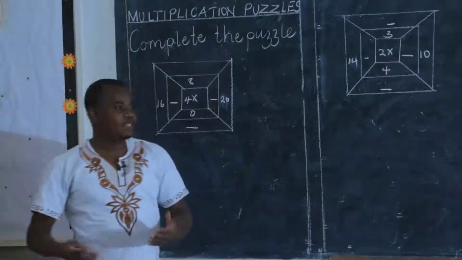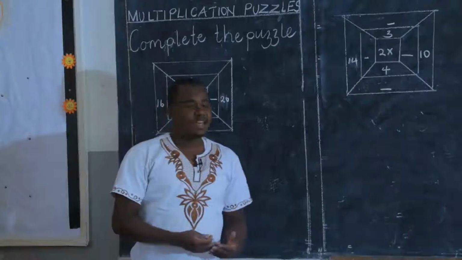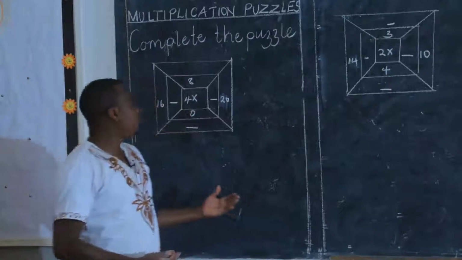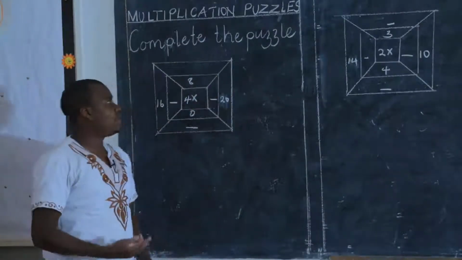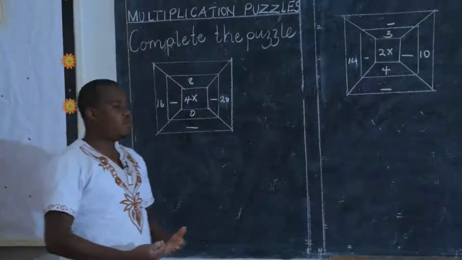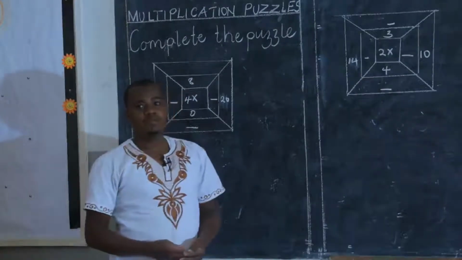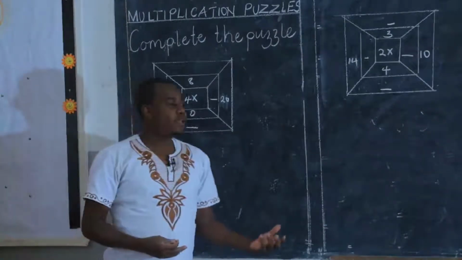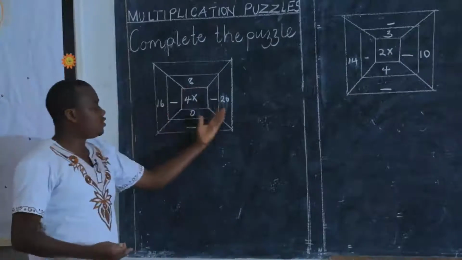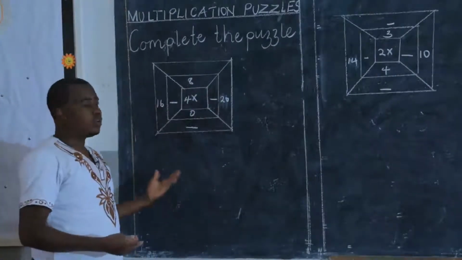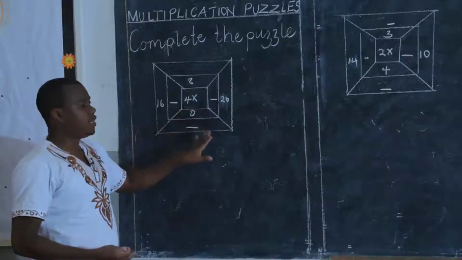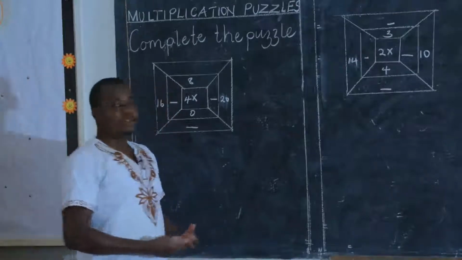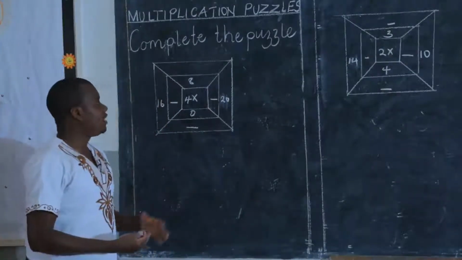You remember each operation sign we've been handling, we've been accompanying it by a puzzle. So today we are going to look at multiplication puzzles. And what do we do? How do we complete multiplication puzzles? First of all, you must know, what do we deal with? Which signs do we use when we are completing the multiplication puzzles? We don't use only multiplication, but we are going to use multiplication and division. So, how shall we use multiplication and division?